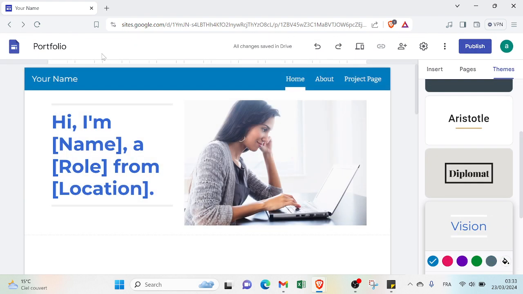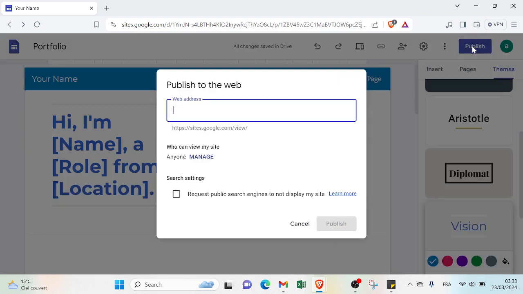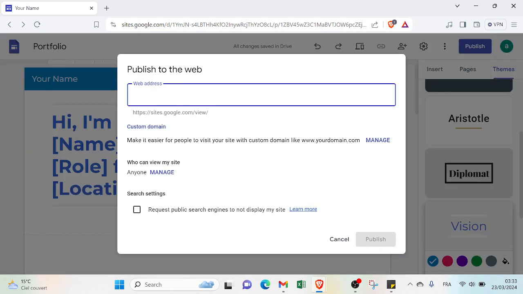If you finish your website and you want to make it accessible to the public on the internet, you just need to click over here and publish it, and it becomes viewable by anyone with the link.